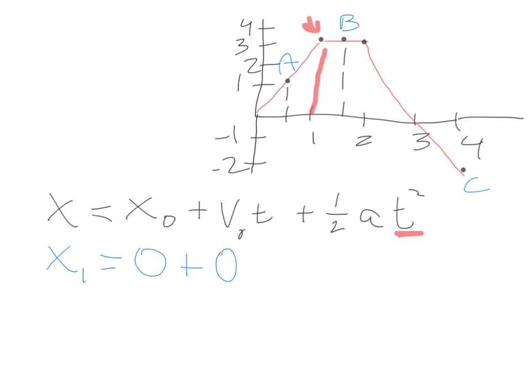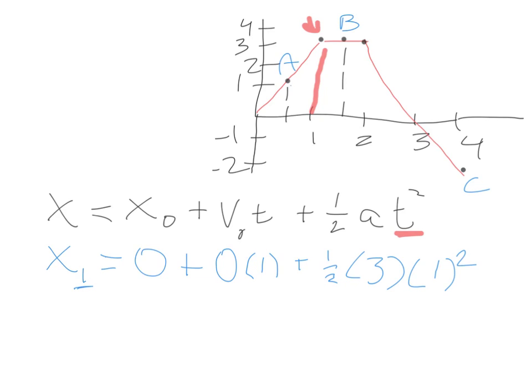Now, the paper got a little lazy. Technically, they should have the time in there. I'm going to put the time in there as 1 second, because don't forget, we're trying to find the position at 1 second. And we're going to add that to 1/2. Then the acceleration from the graph we saw was 3, and the time we're trying to find this position at is 1 second squared. So it's this segment right here that's the first term in the equation you see in your problem, because they cut all this stuff out because it ends up being 0.